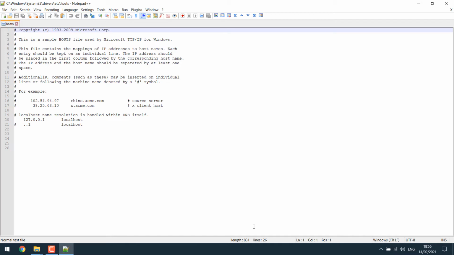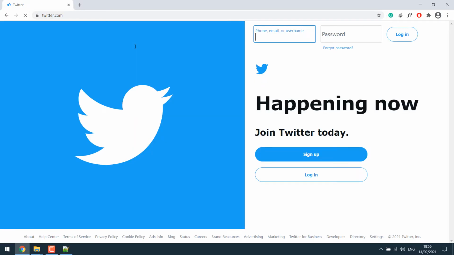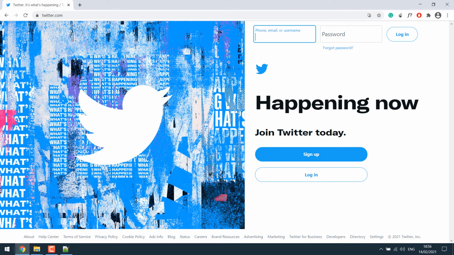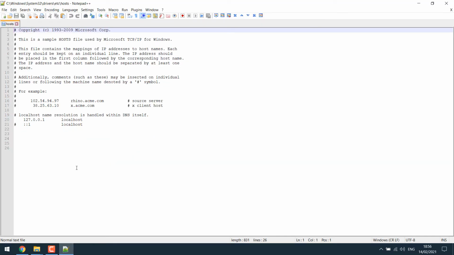Anyway, in this example, let's try blocking a site, maybe twitter.com. So as you can see, it's working all good now. To block this site, all you have to do is copy this and paste it at the bottom. It's also a good idea to write a hashtag and some text, so in the future, it will be easier for you to delete it. I'll just write blocking the website. Any line after a hashtag will not be implemented.